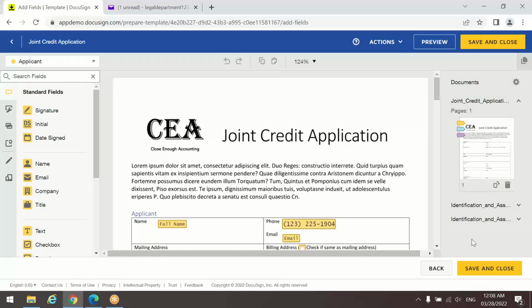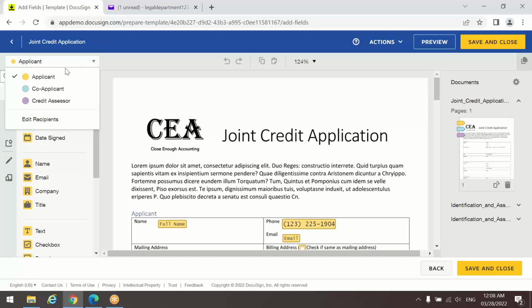Yeah. So here you will be able to see you have an option, applicant. If you click on the drop down here, you find the applicant, co-applicant, and the credit assessor.